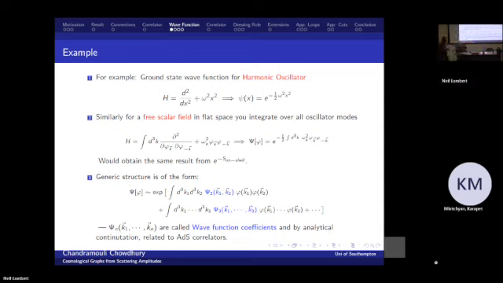All right. Of course, this was so simple because it was the free theory. But in general, when you're not doing free theories, instead of this you'll have some longer expression, which generically looks like this. For the free theory, the only term that would survive is this one, which is basically the spectrum. These objects are called wave function coefficients in this language. And if you were to compute AdS correlation functions by analytic continuation, you could compute these objects.